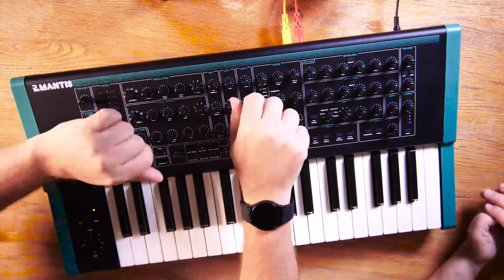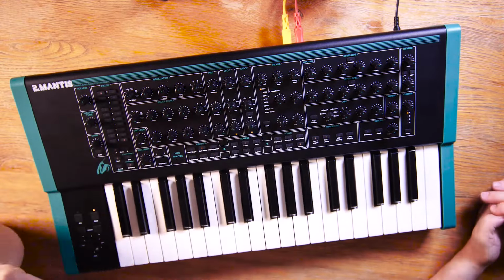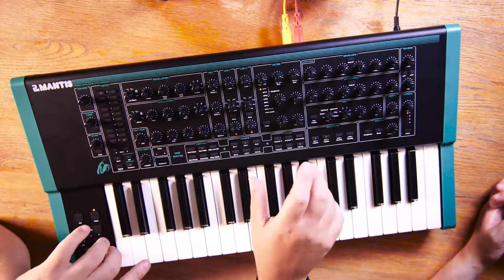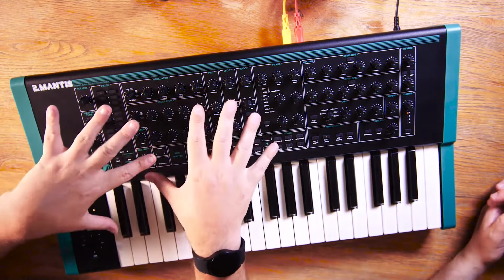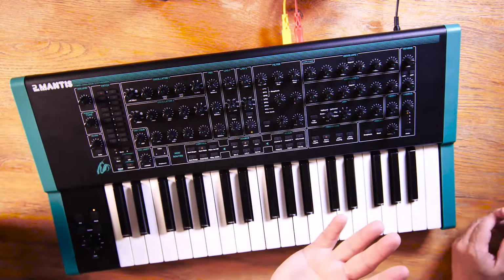Are they sending CCs? They're sending, yes. So if you wanted to recall a performance of knob turns, or you use it as a MIDI controller for something else, you know, you could. Yeah.